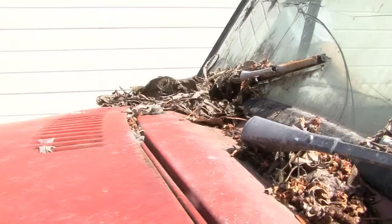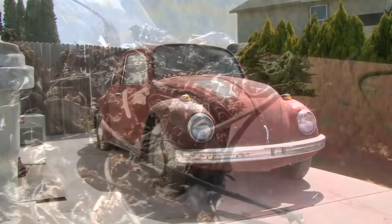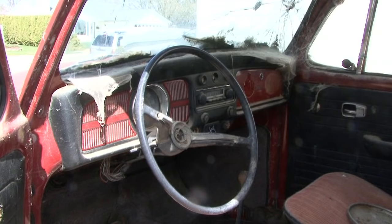I think the project time on this will probably be, since parts are readily available, by the end of summer we should have that thing pretty much back together again. I don't have a key for the ignition, so we'll have to somehow hotwire it until we find the key for it. It'll be a month before we even start thinking about reassembling it, at least.